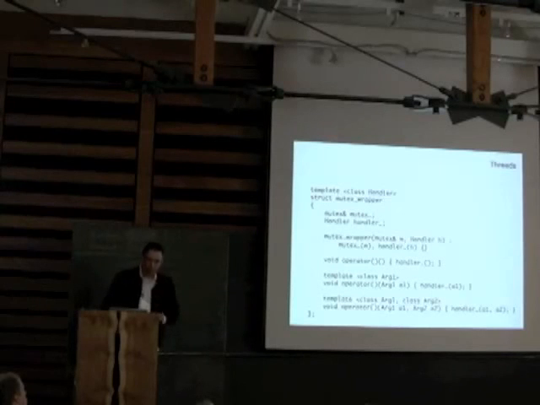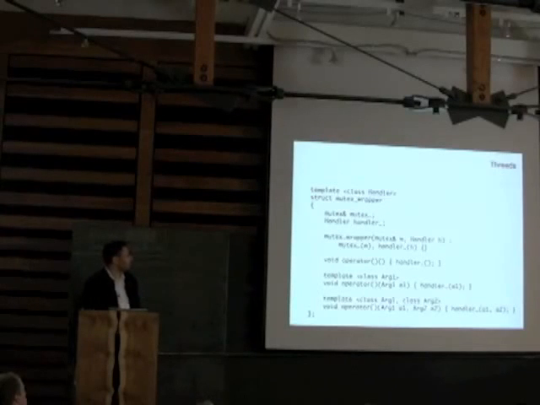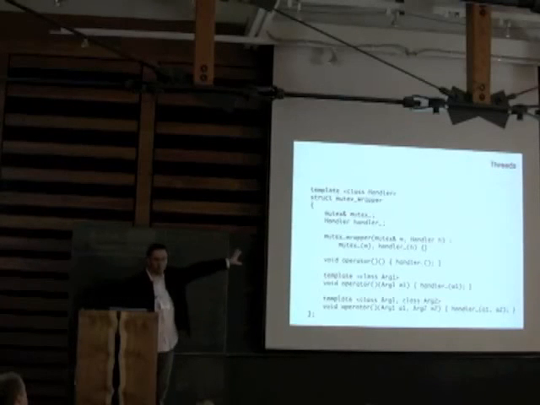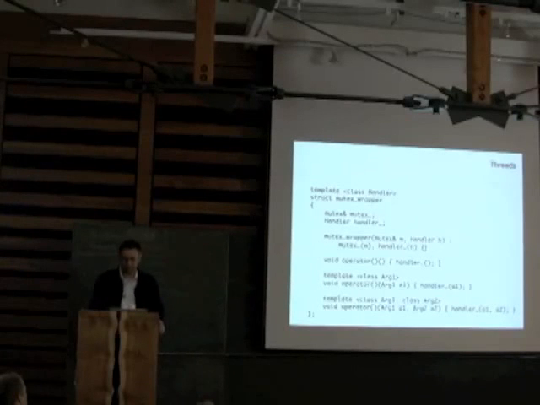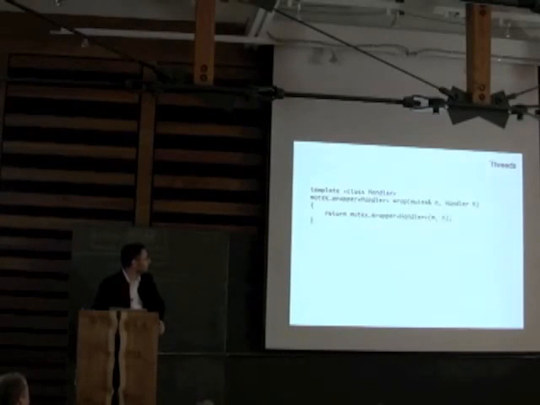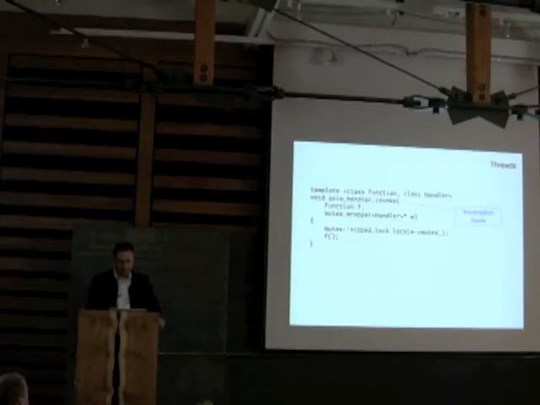So the idea here, yes, you've got a mutex that you want to associate with a given handler. This is just poor man's function call forwarding. And you want to wrap in the similar way we're calling strand.wrap. We just want to create a new wrapper function object for any function object that we pass in. Now the key part is to use one of ASIO's customization points, which is called an invocation hook.